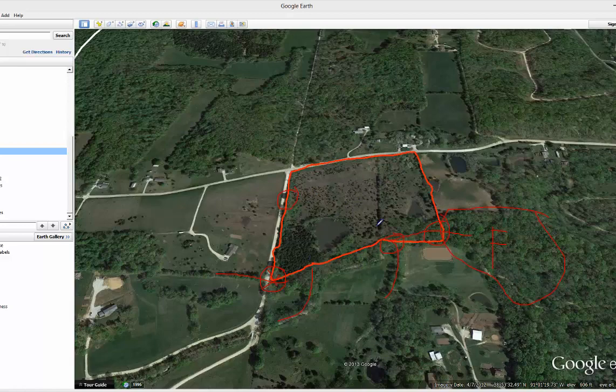I have alerted every adult doe that they're being hunted on a regular basis. So if I were to mix it up, hunt my property a little bit, hunt a piece of public land a little bit, and hunt when the timing is right, you're going to take a lot of the pressure off the deer. The deer are going to use your property on more of a regular basis.